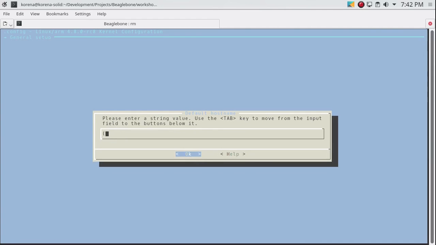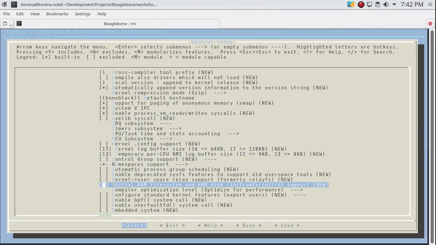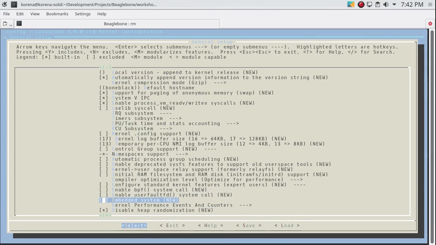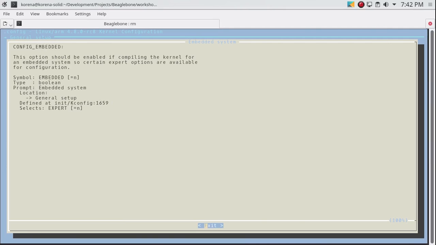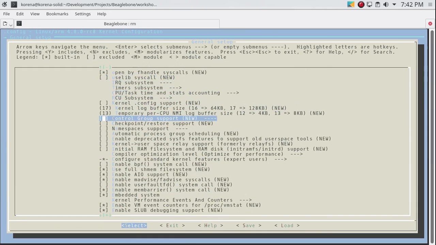There are multiple ways you can go through this. If you'd like, you could start with the default configuration provided by your vendor, or a default configuration within the kernel, or you could go the way I'm going, starting from a vanilla configuration for your architecture, and just go through the configurations one at a time. Of course, this will take a lot of time, but it will help you when things get complicated later. If you have any failures running your kernel, you're already familiar with the configurations you set, and I'd encourage you to do that at least once, so you can get familiar with the configurations available.